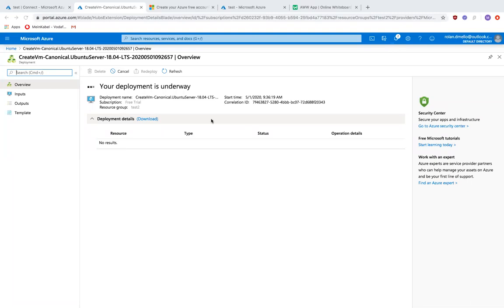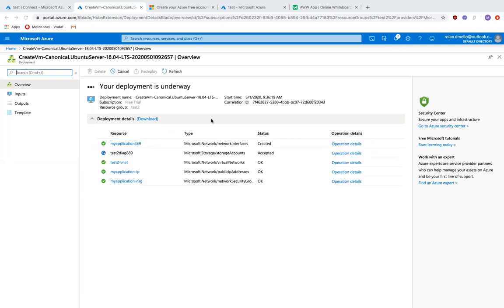So for that, we'll need to wait for some time. Once it's created, we will log into that particular system. That'll take maybe a few minutes. So you see, it goes through the process of checking each and every one of these things. It will see that this particular interface is created, which is the network, the storage, the virtual networks, public IPs. All of these are created as such. So let's wait for a couple of minutes.